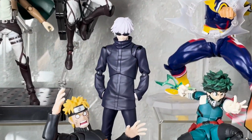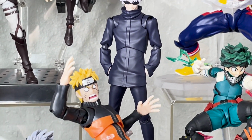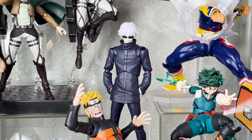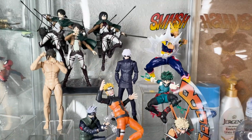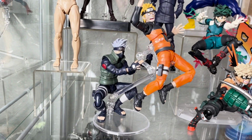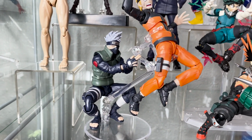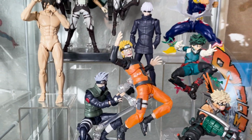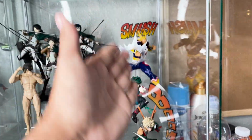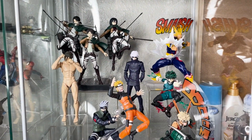But we have the Figma Gojo from Jujutsu Kaisen. Jujutsu Kaisen is amazing, and I want more Jujutsu Kaisen figures. I just haven't been able to pinpoint on buying those. SHF Naruto 2.0, Naruto and Kakashi. Love these figures. Again, Jujutsu Kaisen, the Revoltech figures, Naruto. I want to expand more and get the rest of those figures, but there's just a lot of money, you know?